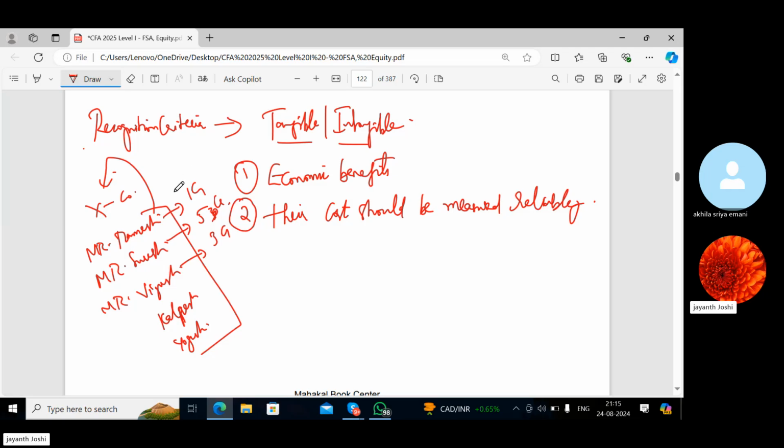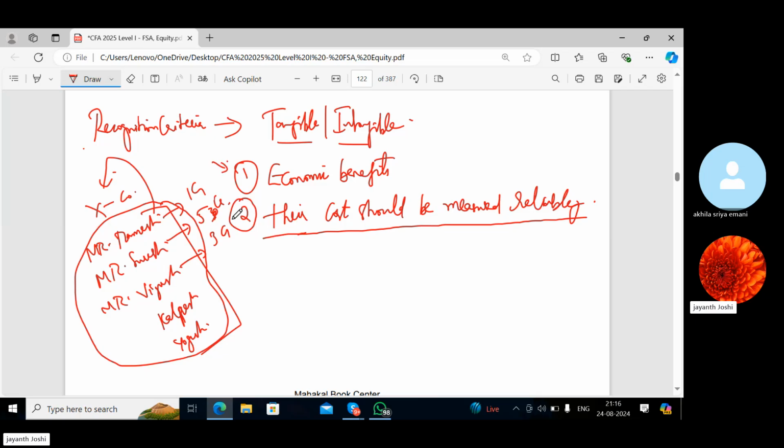So companies buy the services of a human being or human resource, but not the entire human being. So all these people, even though they are very important assets for our company, cannot be shown in the balance sheet because their cost cannot be measured reliably. Something whose cost can be measured reliably can only be shown on the asset side of the balance sheet as an asset. So the second point also is very, very important apart from the first point. Whenever you want to show something as an asset in the balance sheet, it should give you economic benefits, and also its cost should be measured reliably.